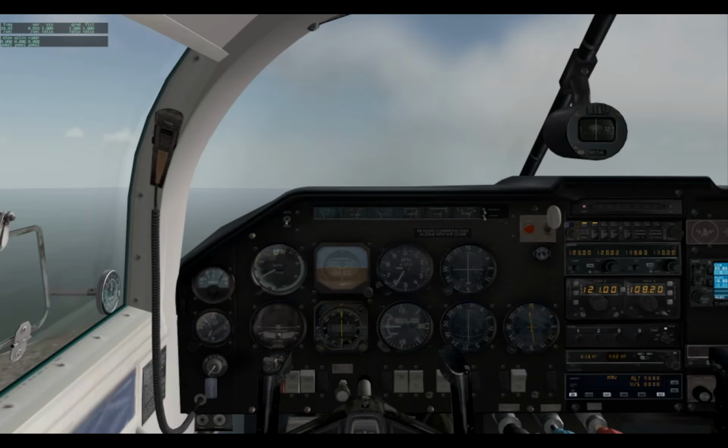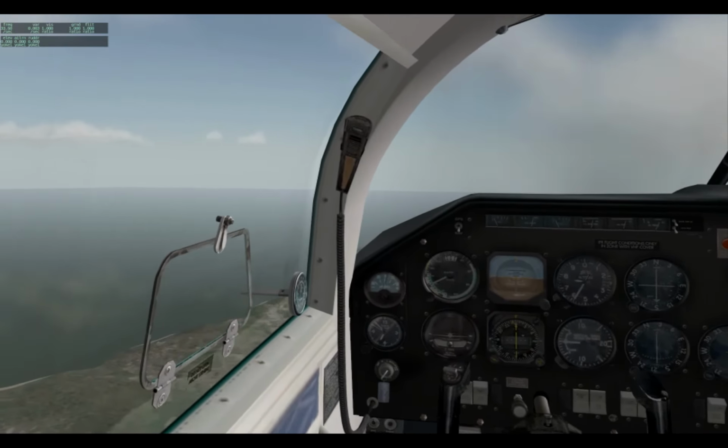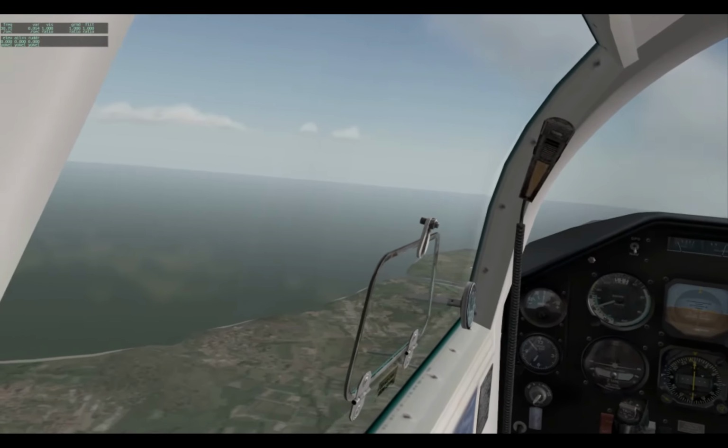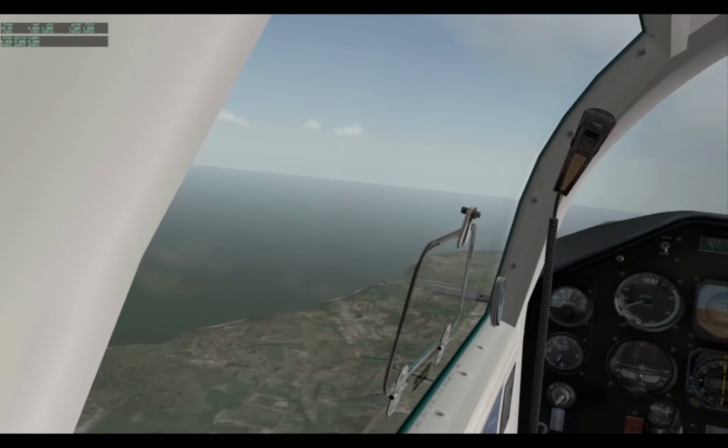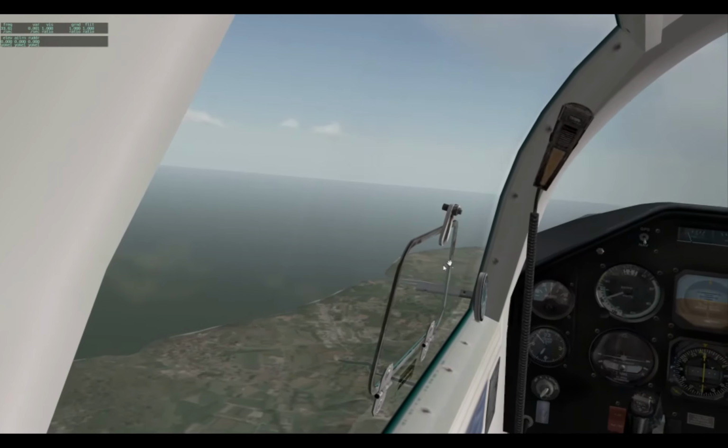Okay, we are almost at Daman. Let me take a look down there to see. Yep, you can see the runways there, right there.